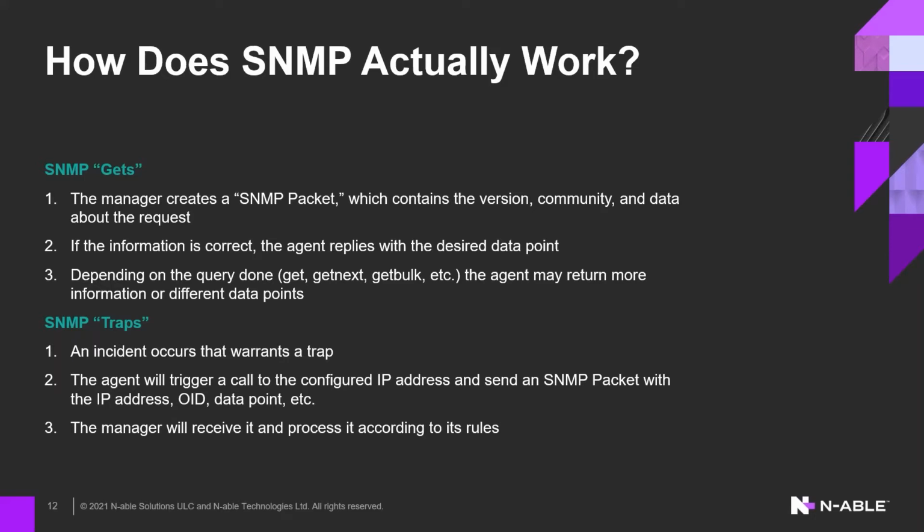So if you look at traps, traps work very simply. The manager, so the querying device or the probe, or my laptop in this instance today, is going to send an SNMP packet. The SNMP packet will contain the version of SNMP, the community ID, and the data about the request. Here's the OID. Here's what I'm looking for, right? Is it a get next? Is it a get bulk or whatever? Based on that, the receiving agent will receive that data. And if everything balances out, right? Is the community correct? Is the version correct? Is the OID you're requesting, is everything correct? It will reply with whatever you're asking for.